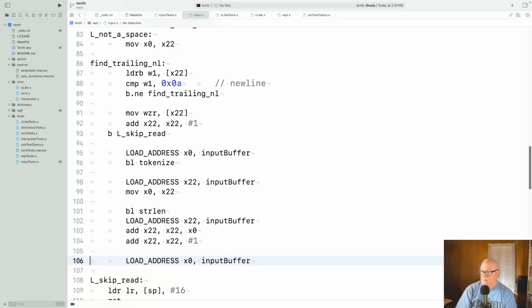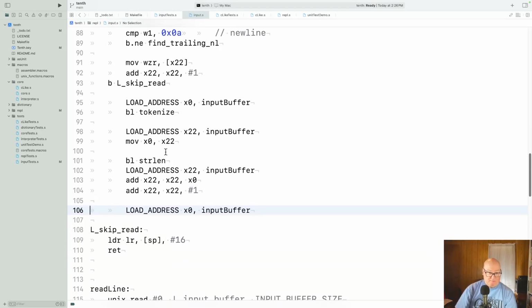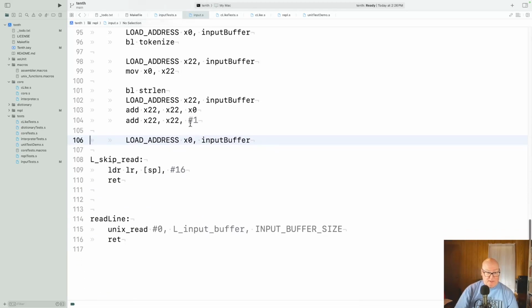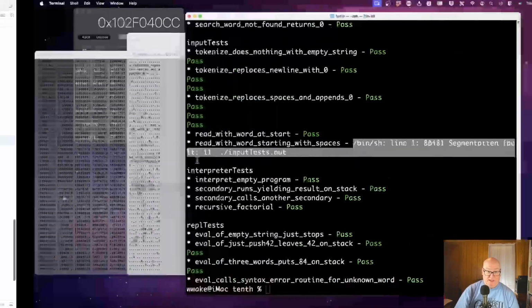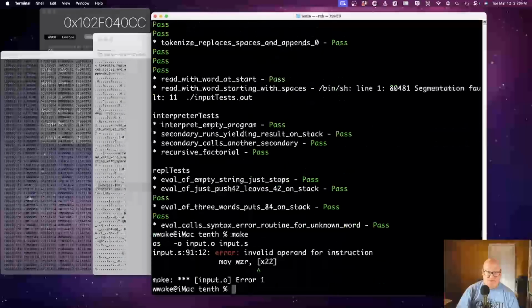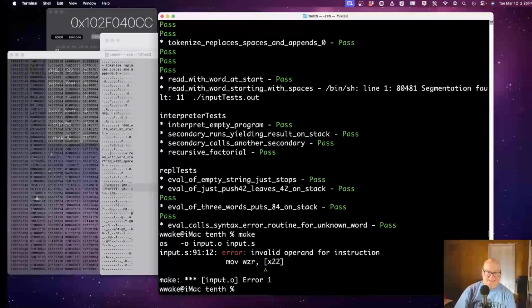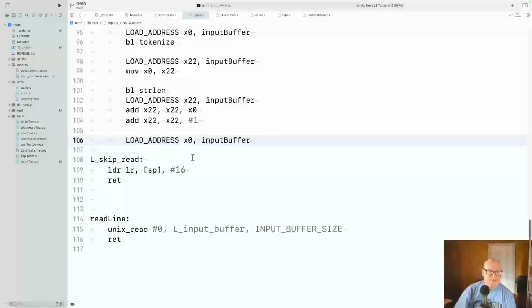But let's see. I believe we can return at this point. X0 will be the right thing, and this will work for our two tests. It won't work forever. Like, come on. It's not move, it's store byte.